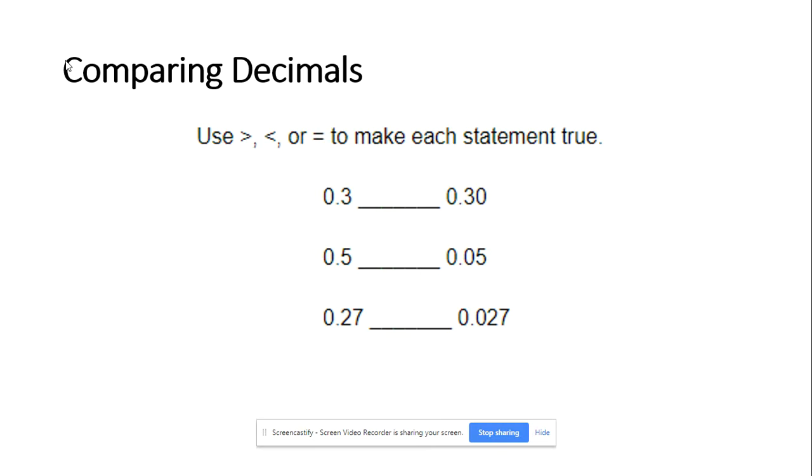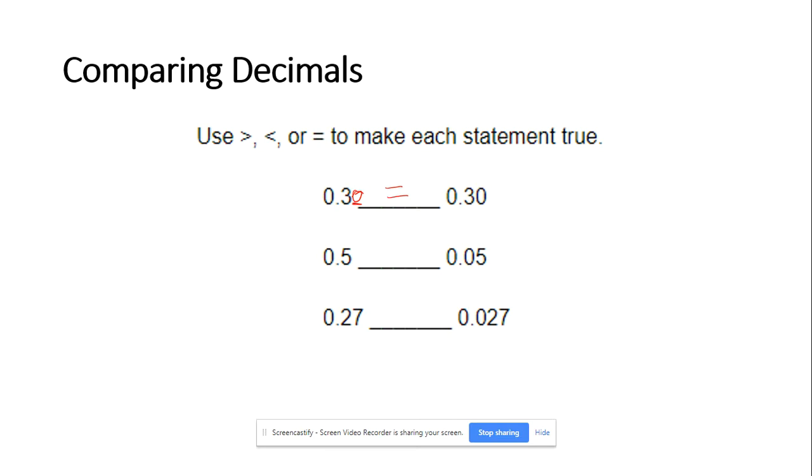We have 3/10, and we're comparing that to 30 hundredths. Let's make them both into hundredths. So remember, if there's no digit behind a decimal, that means there's just no hundredths there. So we can put a 0 in the hundredths place, showing that we have 0 hundredths. So 30 hundredths is equivalent to 30 hundredths. They're the same. Same thing here, 3/10 is the same as 30 hundredths. So these two decimals are actually equal to each other.